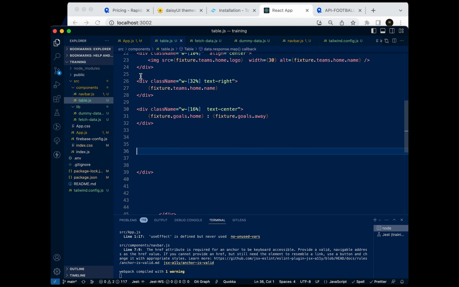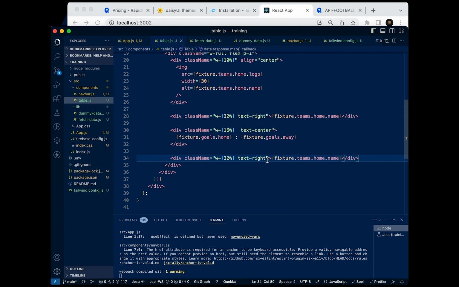Now we're going to copy this, put it here, but this time around we want it to float left, and it needs to be the away. Now that that is done, come down.